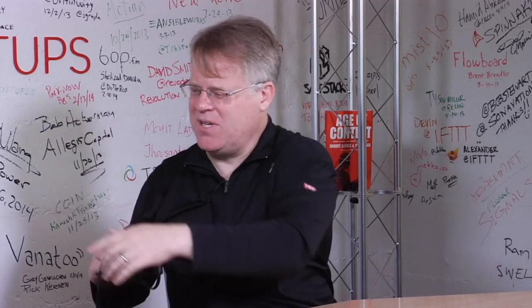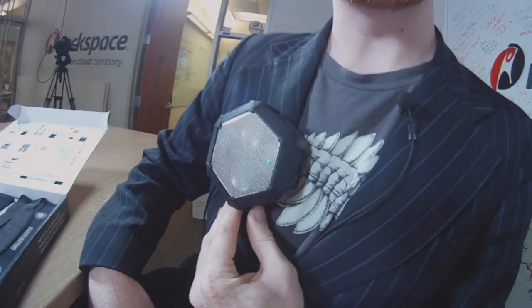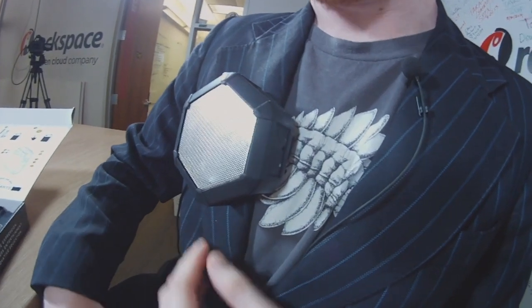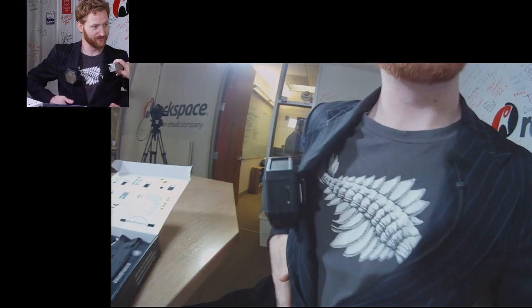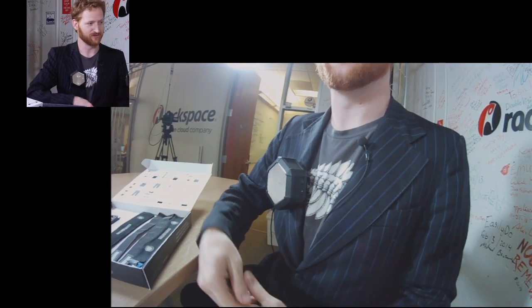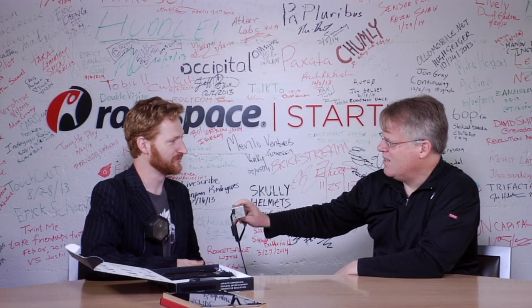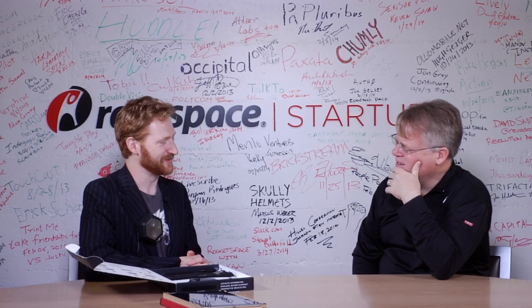Now, the Boombotics speaker you're wearing, that's not from you. That's from another startup. Yeah, that's from Boombotics. They're just down the street from us. They're an awesome company. It's a wearable, it's got this little clip. It's super loud. And it works with drum pants because we have a headphone jack. You can wear it with headphones, any kind of speaker. We prefer the Boombotics, though, because it's nice and loud and wearable.